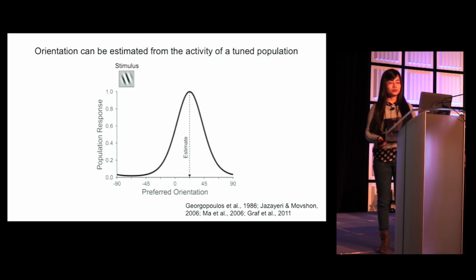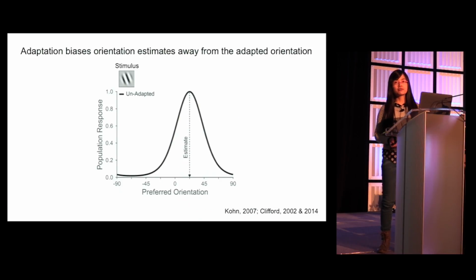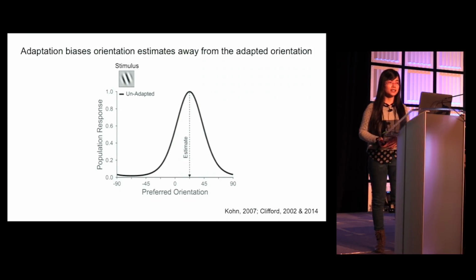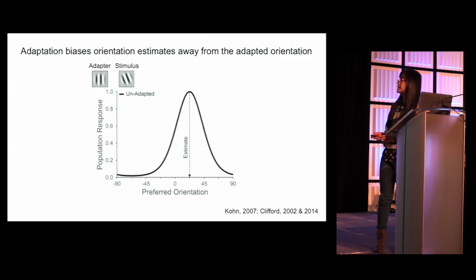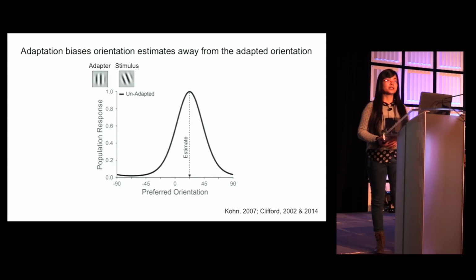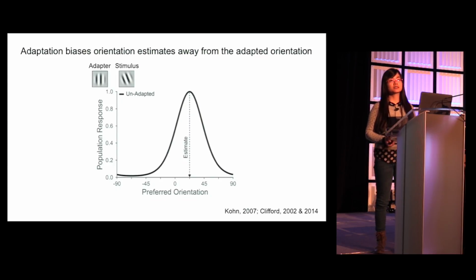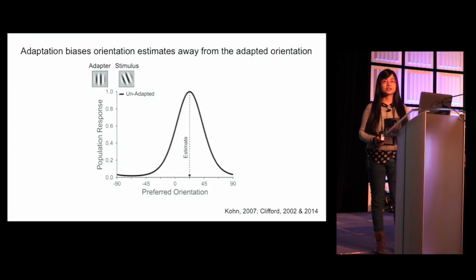And we know that adaptation has a profound impact on sensory processing. We simply define adaptation here as a history-dependent reduction of neuron activity that is scaled by the interstimulus interval between the adapter and the stimulus. We know, based on literature in the primates and the carnivores, that adaptation specifically reduces the activity of neurons whose preferred orientation is closer to the adapter.